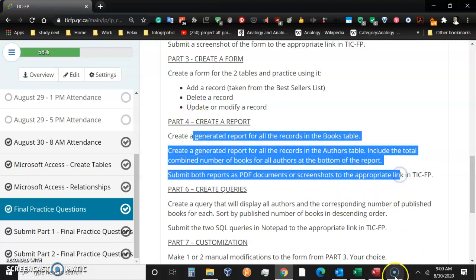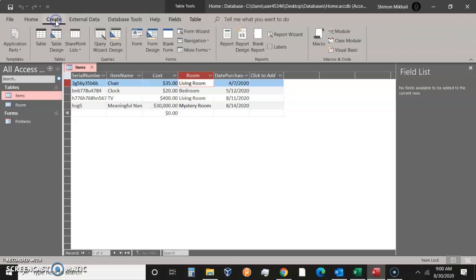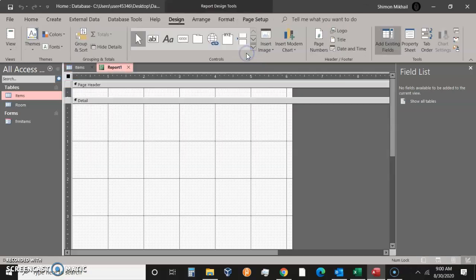I'm going to do something very similar to that. So let's create a report now. We go to the Create menu, and look down here at the bottom. You have these groupings: the table grouping, the query grouping, the form grouping, and there it is, reports. So let's go ahead and create a new report. Now we can do it the easy way and the hard way. Here's the hard way. Go right into Design View. Yuck. Well, that's a lot of work.